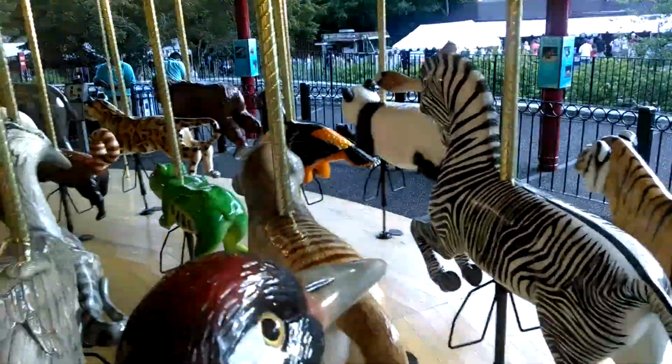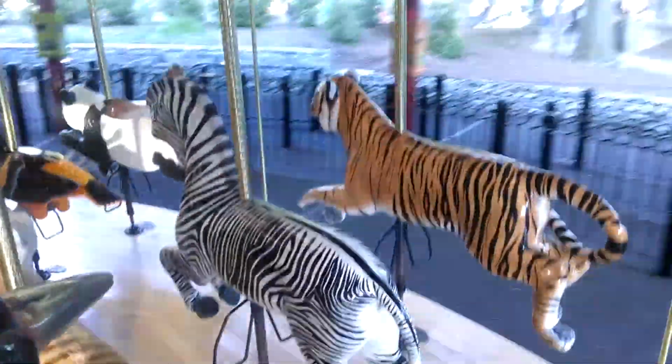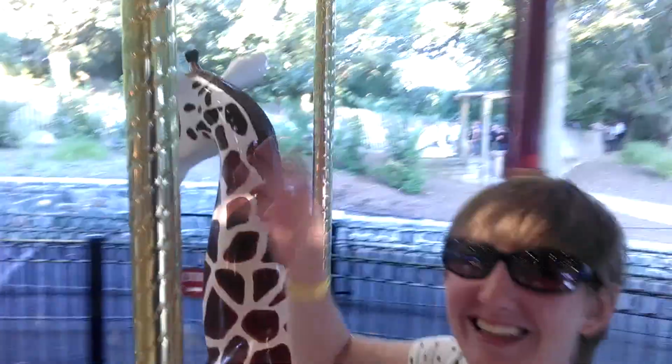Alright, DC Brew in the zoo. And we're on a carousel. Woo! Because beer and spinning round and round always works out well together. Woohoo! Happy Homebrew Wednesday. Hi guys!